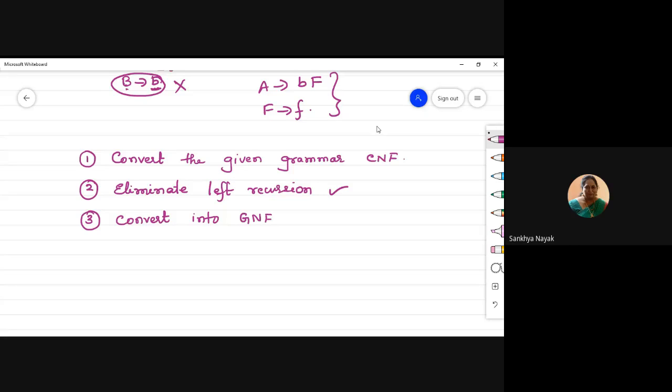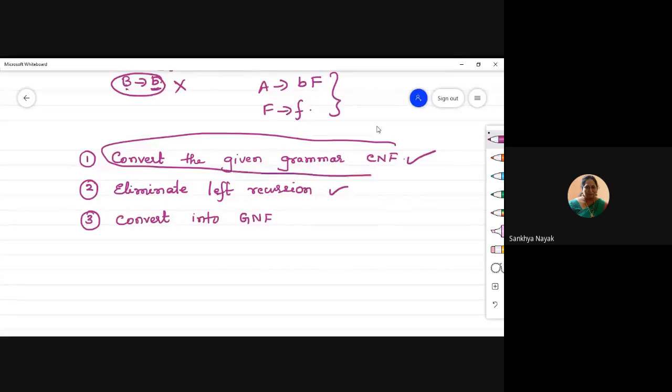Okay. So you already know how to convert a given grammar into CNF, so I'm not going to do that. In tomorrow's example, I will take grammars which are already in CNF. Because we haven't seen left recursion, tomorrow we'll see how to remove left recursion, and then converting it to GNF you already saw how to do it. Right? So we'll solve one long, a little complicated problem tomorrow. So I'll stop for now.